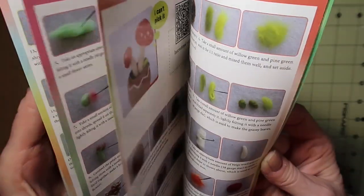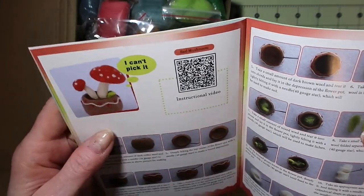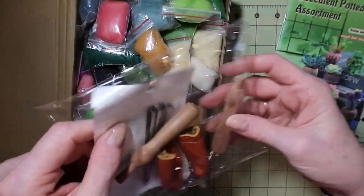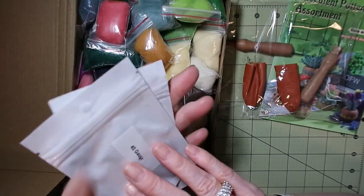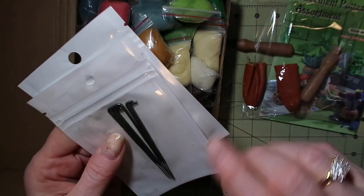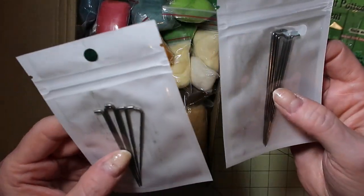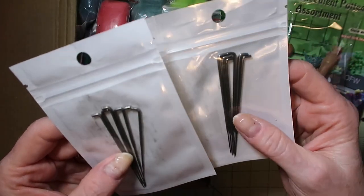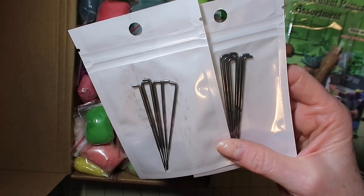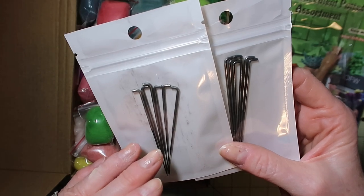I thought I would just pick the mushrooms — I thought they were so cute, and I saw a bunch of mushrooms at Hobby Lobby yesterday. In the kit comes two packages of needles: one is 40 gauge, one is 38 gauge. I'm just going to follow the instructions because on certain things you use the bigger needle, and in certain parts you use a smaller needle. The needles do dull over time, but I'm talking hours and hours of use before a needle goes dull.